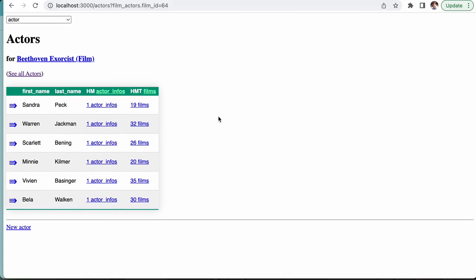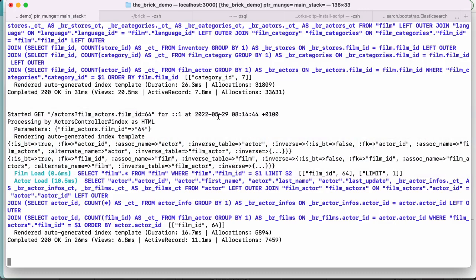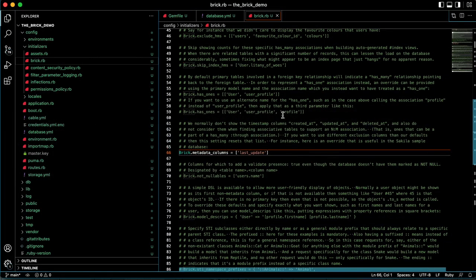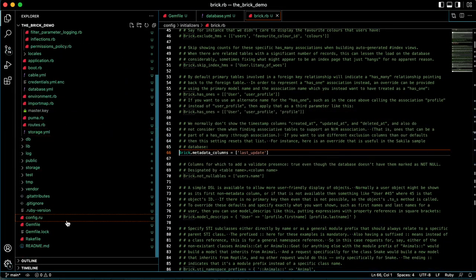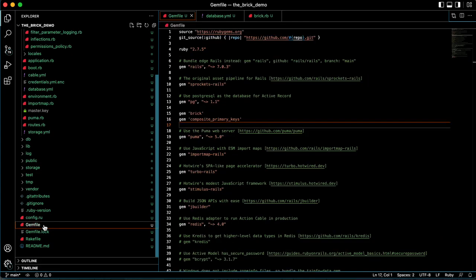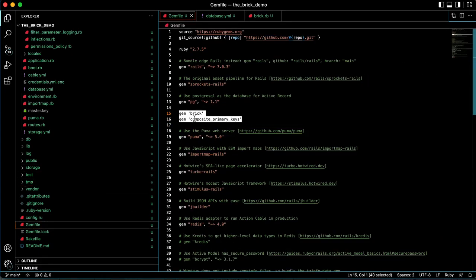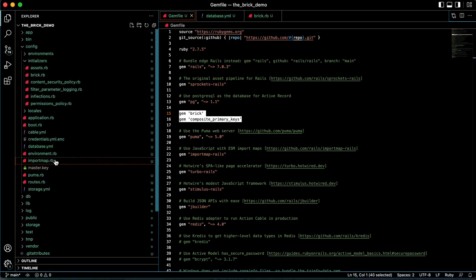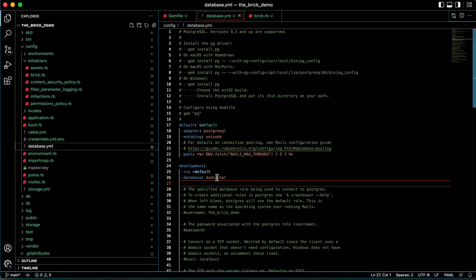Hope that you like what you see. This is a very, very simple gem to use. You saw that it just took moments. New Rails project. Start it up and then just goof around with, first of all, putting the Brick gem on board in the gem file. If your database needs composite keys, you might want to choose that as well. So those couple gems. And then set up your database as well. Point over to a given database of your choice.